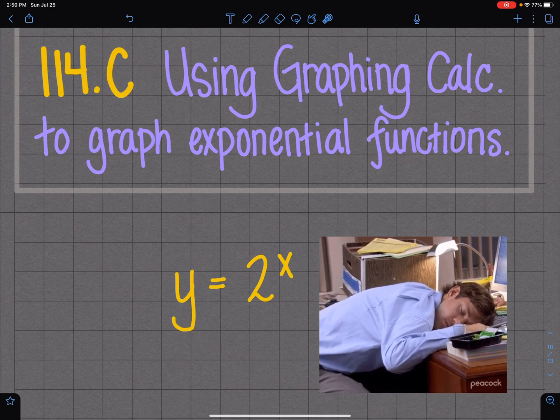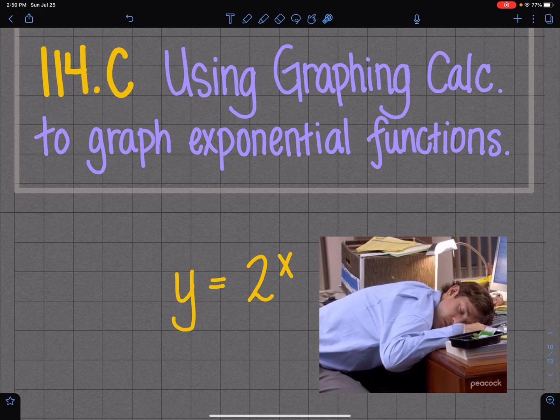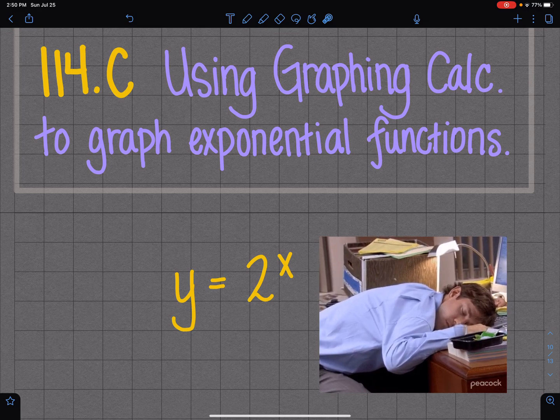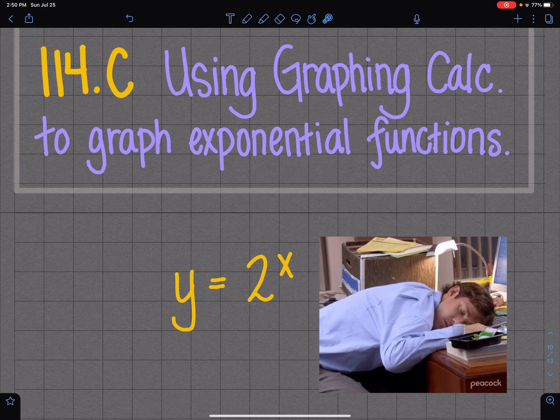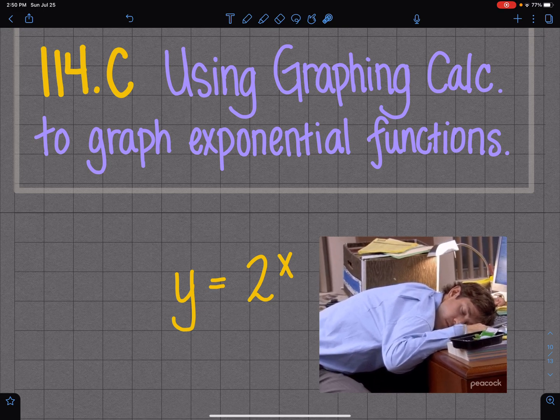Now, this is using the graphing calculator to graph exponential functions. Yay, this is going to be so fun. Okay, there's lots of graphing calculators out there. The one I ordered for you is one that you can use. You are allowed to use it on the SAT, ACT, probably some of the tests that you're going to have in school. They're not going to let you have your phone, even though you could do things on a graphing calculator app. They're definitely not going to let you have your phone on any of these big exams because it's too easy to cheat. It's too easy to phone a friend and ask for help, right?